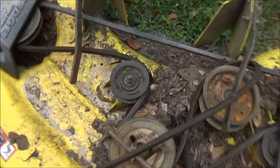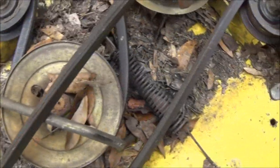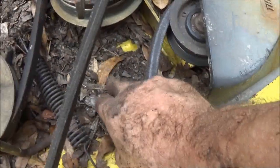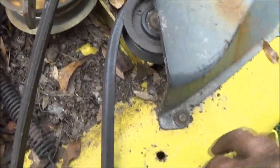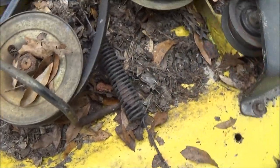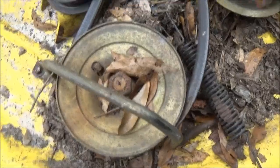That's that. Now next, we get to clean all this out. I know I dropped a washer. There's one right there. I think I dropped another one. I'm not sure. But all this stuff's got to be blown out. Maybe I didn't. I got another washer anyway. But let's flip this up here. Underneath doesn't look too bad.